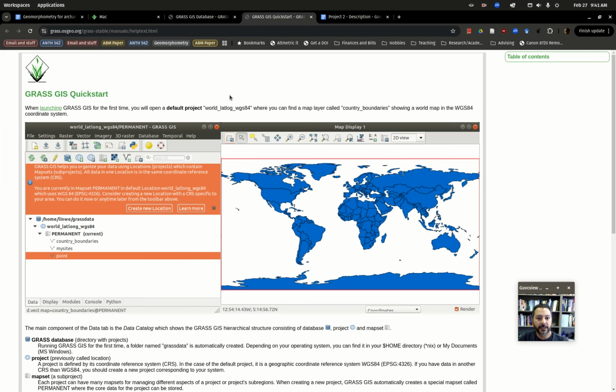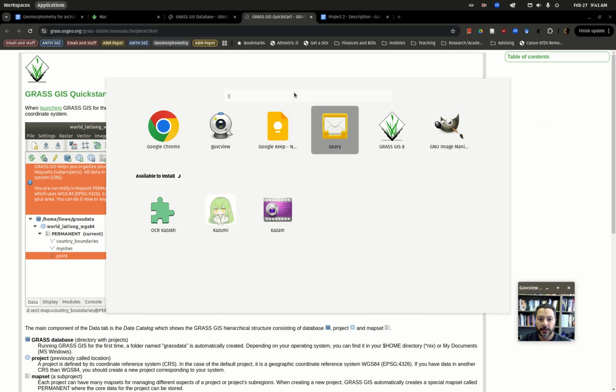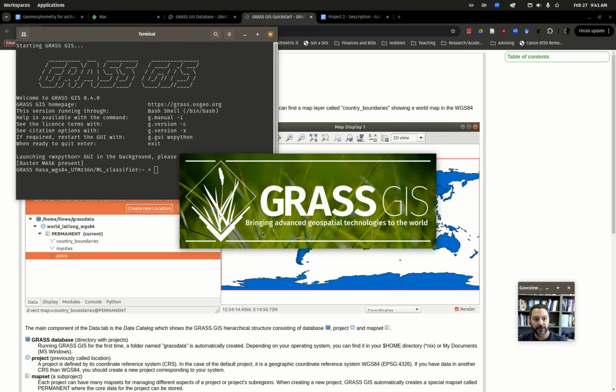Okay, so following the instructions, you will get GRASS downloaded, and when you do, I'm just going to move over to this Quick Start tab. I'm just going to start GRASS on my own. You're going to see an introduction screen the first time that you start it. Now, I've been using GRASS forever, so I don't have the introduction screen anymore. You'll see the little splash like this. You may see a terminal, you may not see a terminal, depending on how you install GRASS.